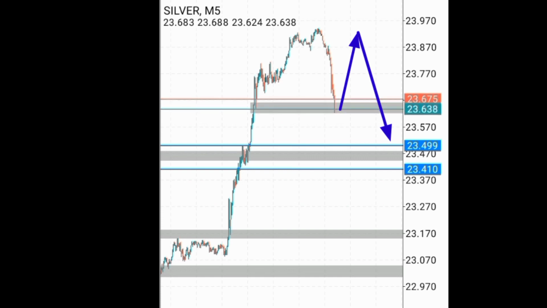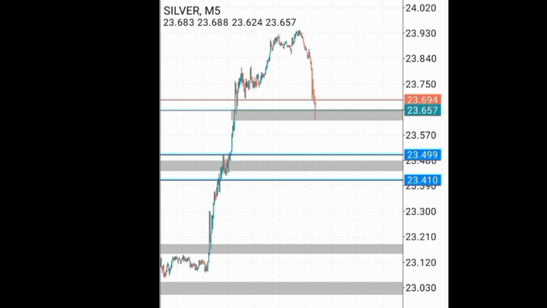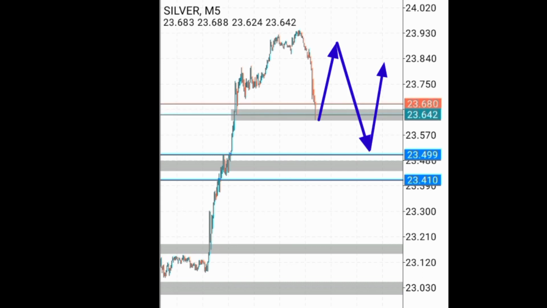All right, so when we get that pullback into this area, we expect to see a break, that is to see a lower low. So when we get that break, a close below, then we are still not going to enter the market. We're going to wait for the price to rally back again to almost half of the M pattern. So it is from that half of the M pattern that you can take a shot, in this case, because you're having an M pattern.